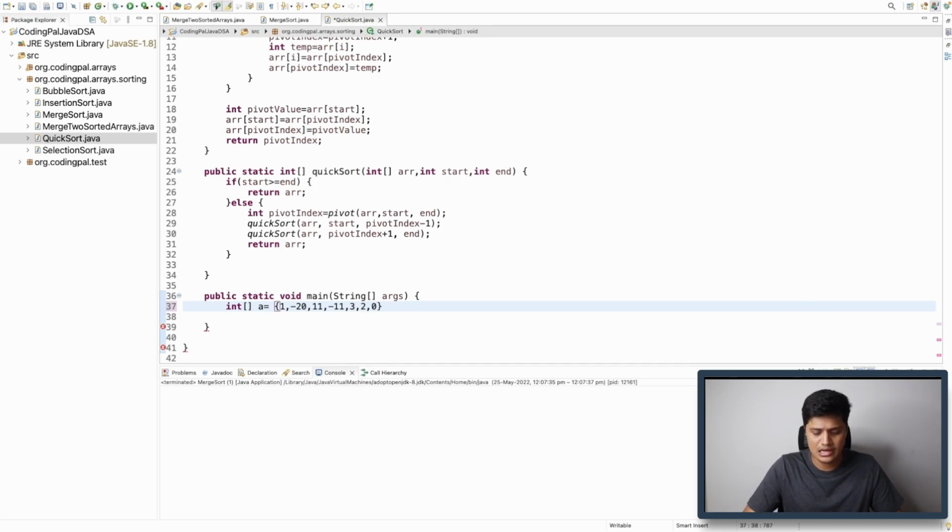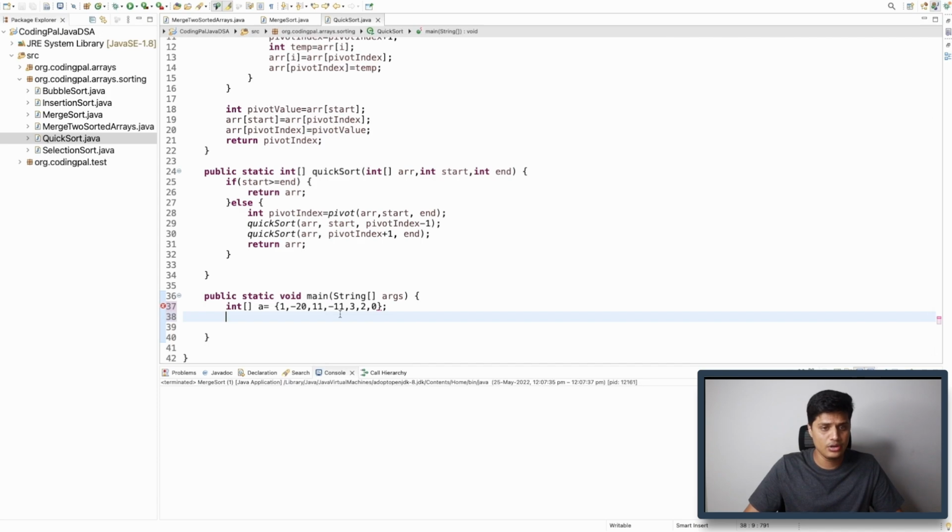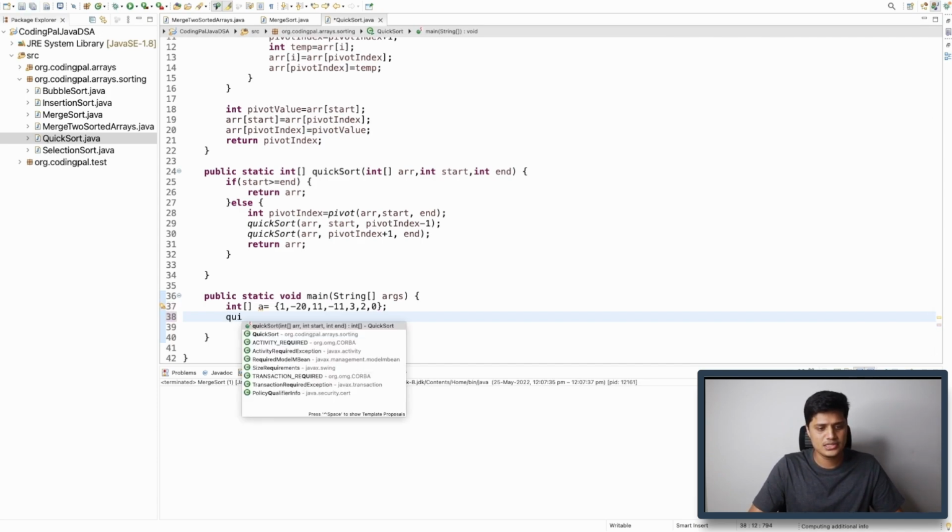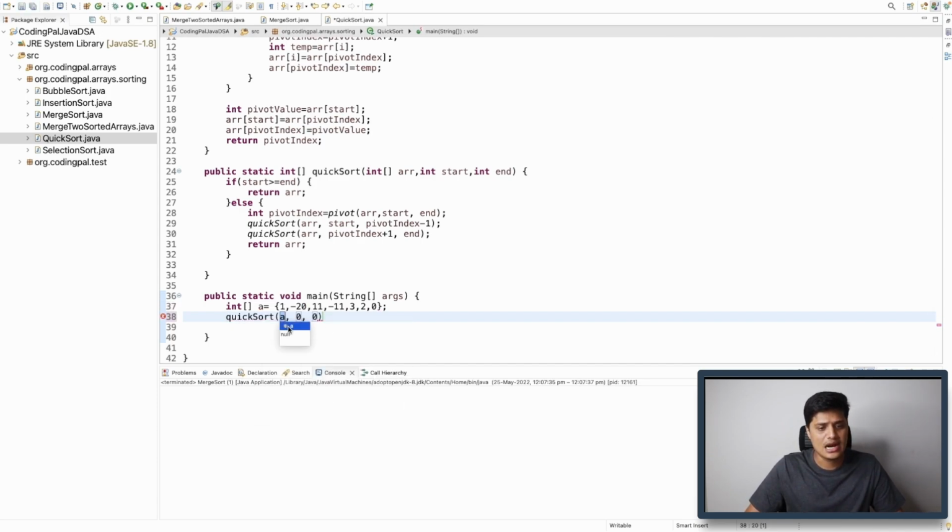Let's assume these are the values I want to sort. I will simply call quicksort with the array, start index 0, and end index array dot length minus 1. It returns the sorted array, so integer array sortedArray equal to this.